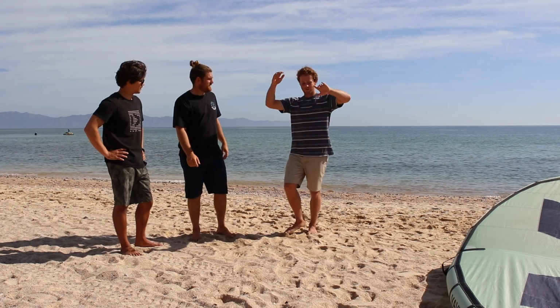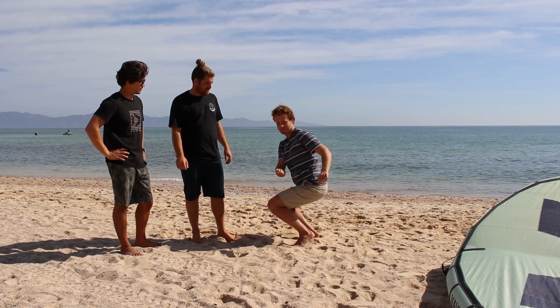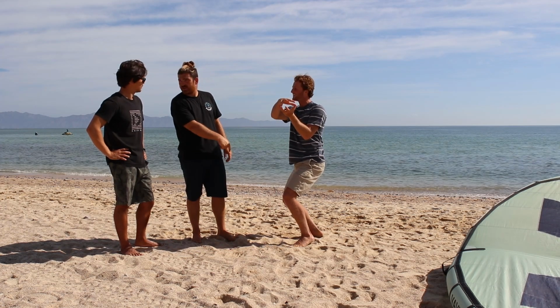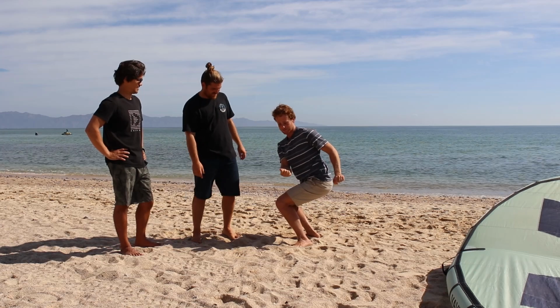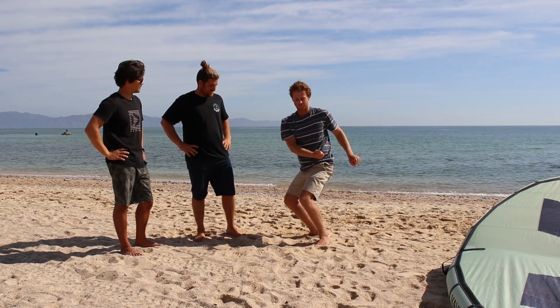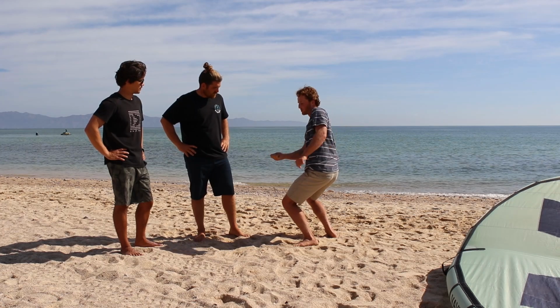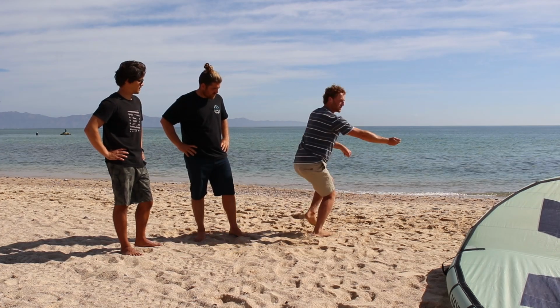So the next thing, once you've entered into your spinny chair position where you've got your bent knees, your board is under your body and you're nice and compact. Look at that, that's all that yoga. Yeah, I can't do that. It's the yoga practice. When you've finished the first half of your rotation, the 180, instead of pulling, you're gonna push. And this is gonna help you finish the rotation so that you can ride out of it.